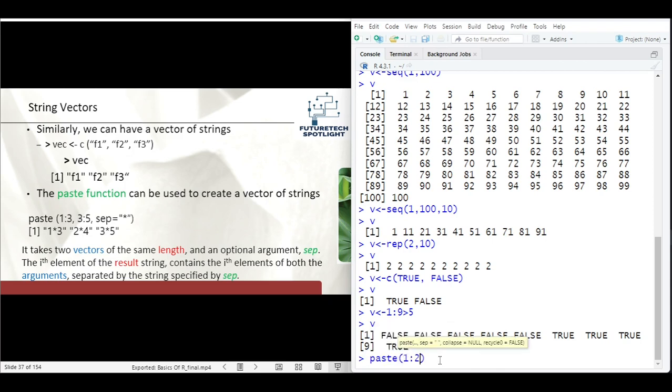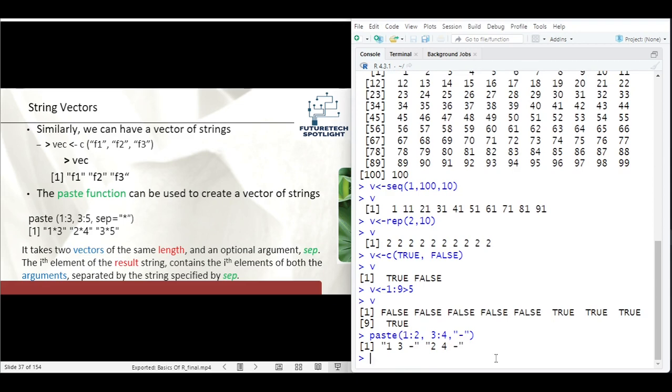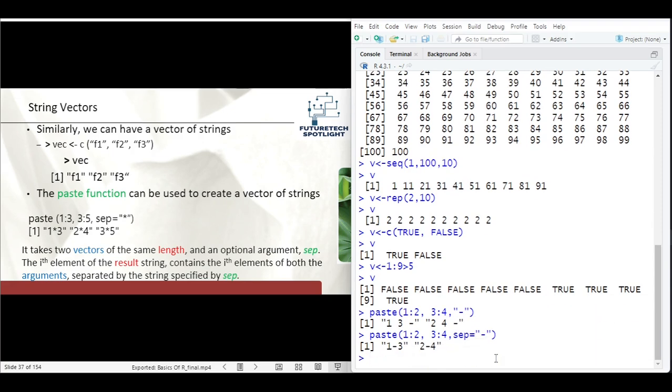Now suppose I want to use this paste function. We will take only 2 parameters, 3, 2, 4, and separate by dash. That is also possible. We will get a value like this. Now if I use the sep parameter, then we will get a value like this. Clear?